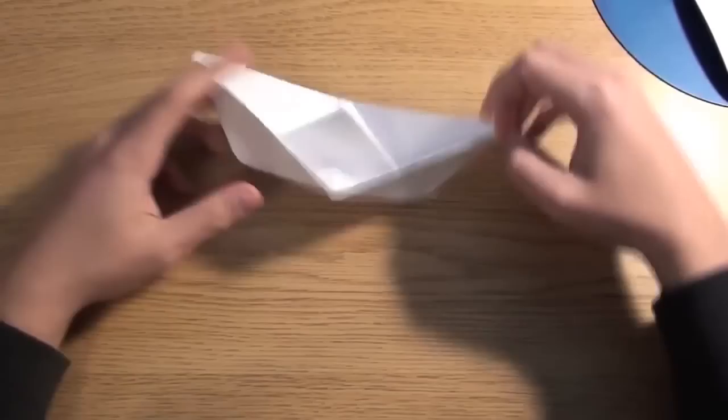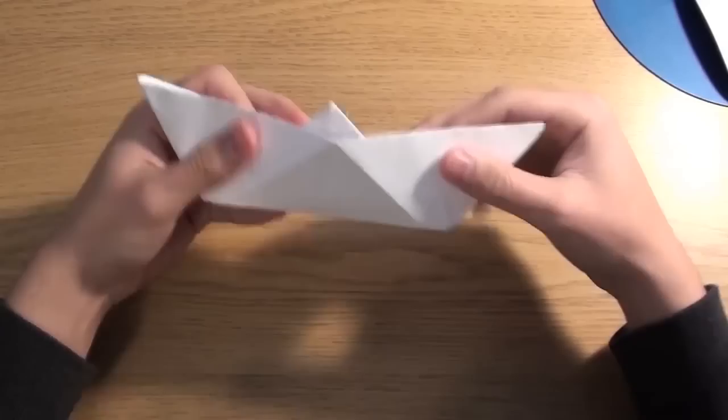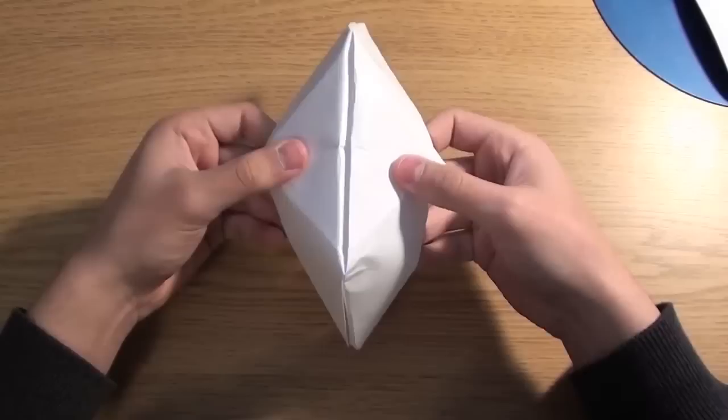Take your sailor boat, bend the middle flap to the one side, turn it upside down, push the center in, and close it like this. Draw two eyes, Metapod.